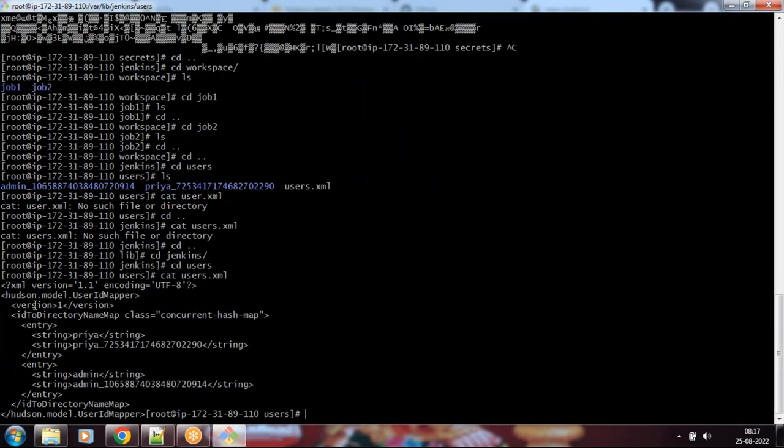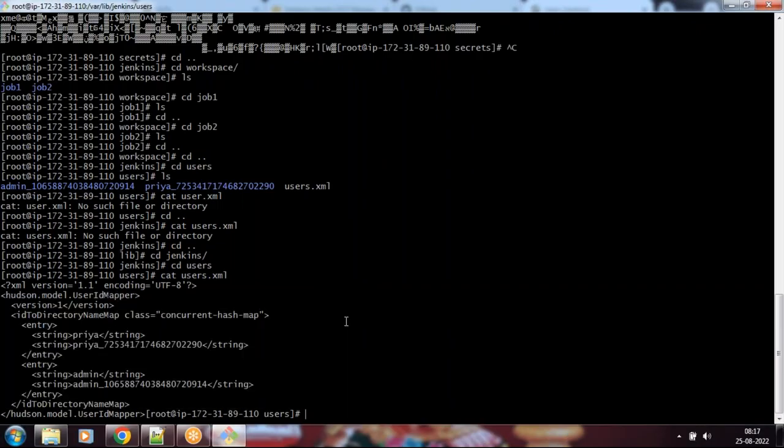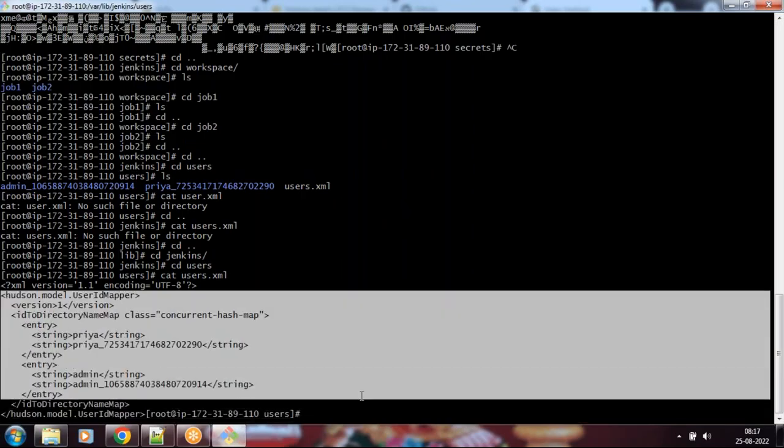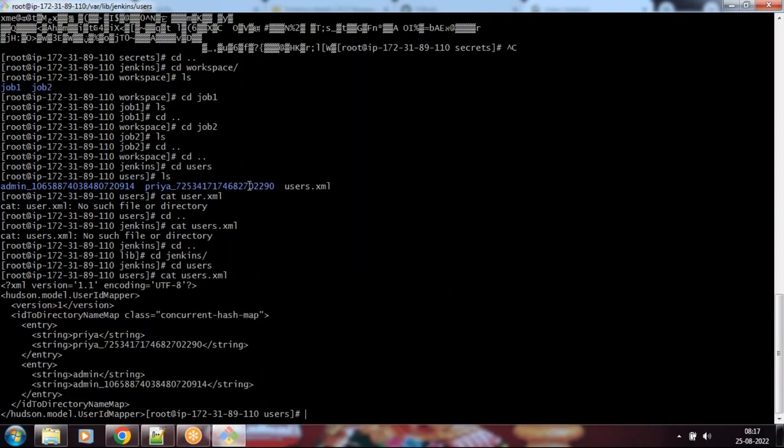Now, whenever a user is created, by default it will create this configuration user.xml file. We don't need all this information. Generally we don't care about it. The only thing we need to care about is who else is there in the users list.